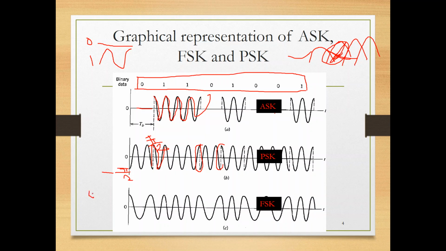He tells you if 0 comes, use a carrier with low carrier frequency. If 1 comes, use a carrier with higher carrier frequency. So this is the rule. When 0 comes here, you map it to this signal. When it's not squeezing itself, it means the frequency is low. When the signal is oscillating too much, when it oscillates quickly within a period, this means the frequency is high.